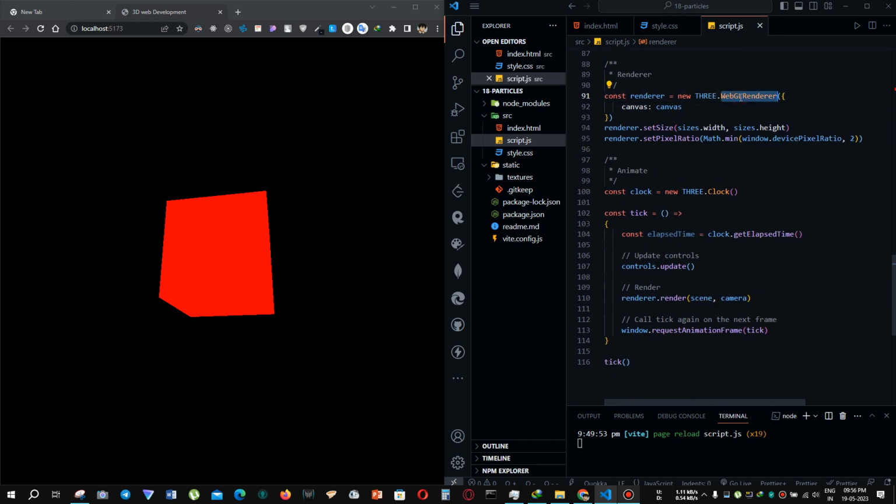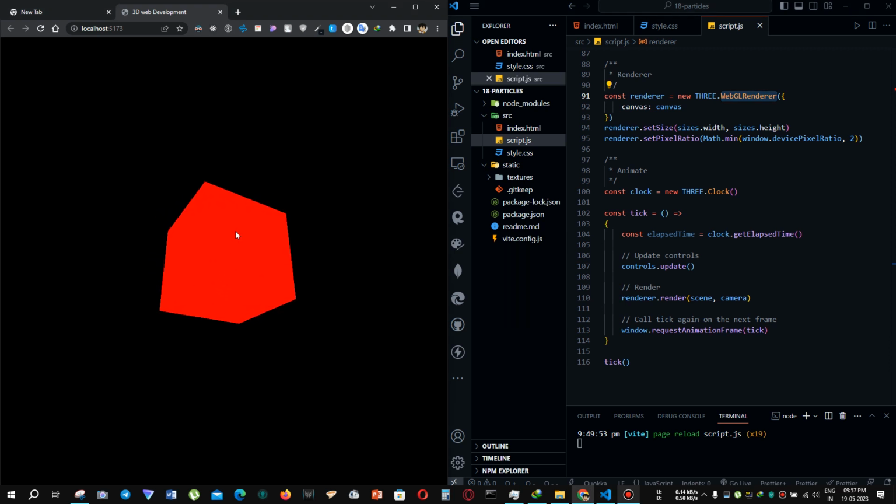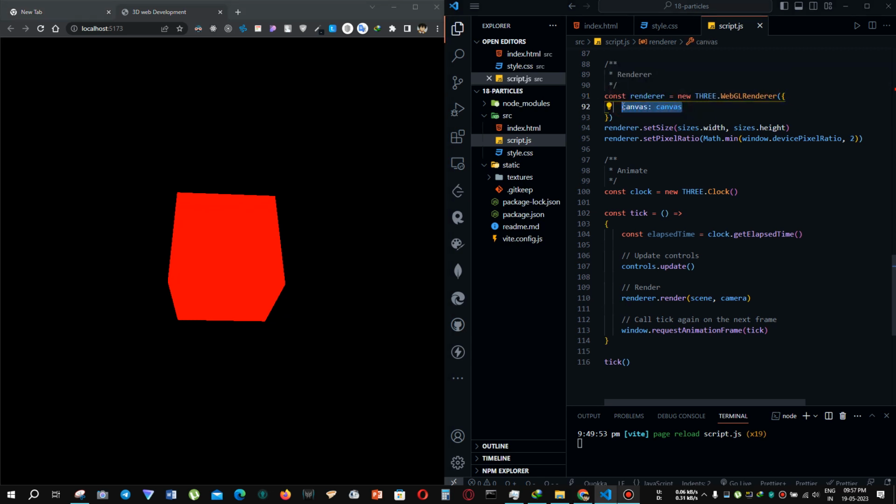Renderer, it is important. You need to create a renderer. And what is a renderer? It displays this box. So where do you think the renderer will be? The renderer will be on top of the canvas, right? So that is why the renderer needs the canvas. So remember, this renderer is using canvas, it is not using a div, it is not using a span, it is not using a paragraph, it is not using any other HTML tag, it is only using canvas. Okay, because canvas is capable of 3D things.